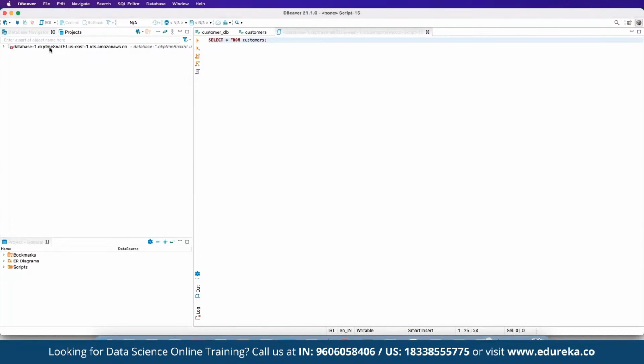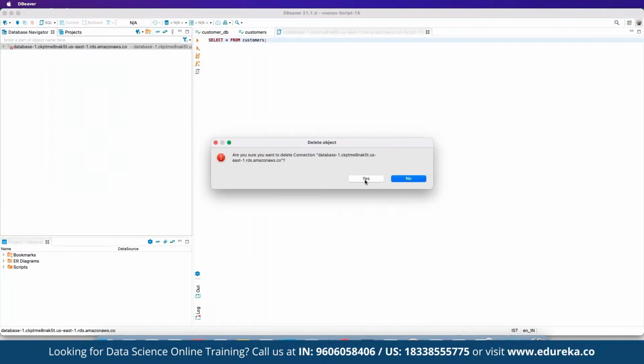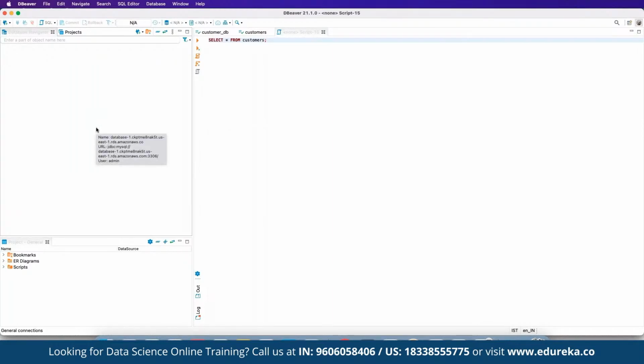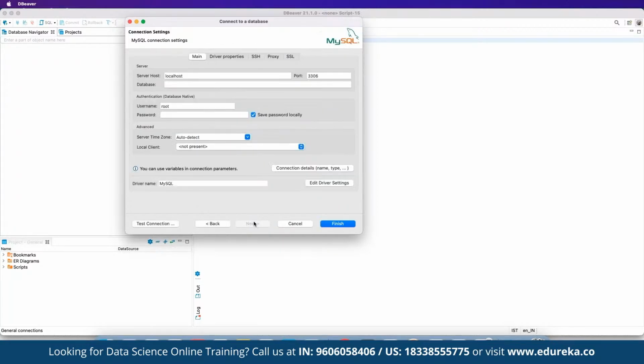Now, this is how the platform for DBeaver looks, where we can start creating a new database from scratch, and then we can start getting connected to any remote database, and then we can view the data and perform all the CRUD operations we want. So what we can do is click on this option which says new database connection, and here we can choose the database engine that we want to get connected to. For example, here we want to set up a connection to the MySQL engine. The database that we have access to is running on top of the MySQL database engine only. And here we can click on next.